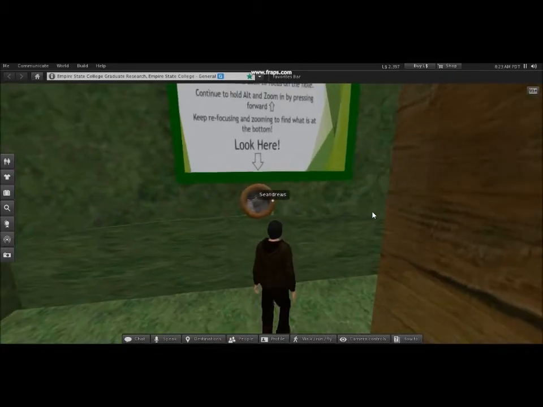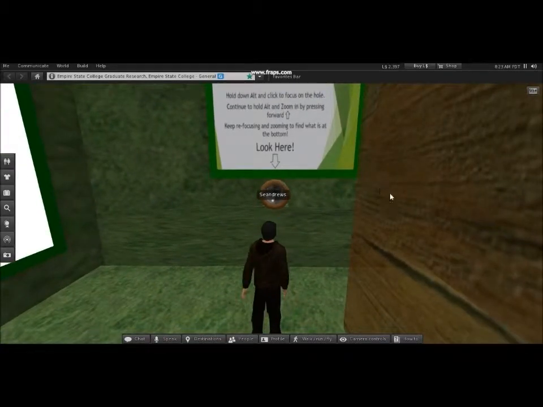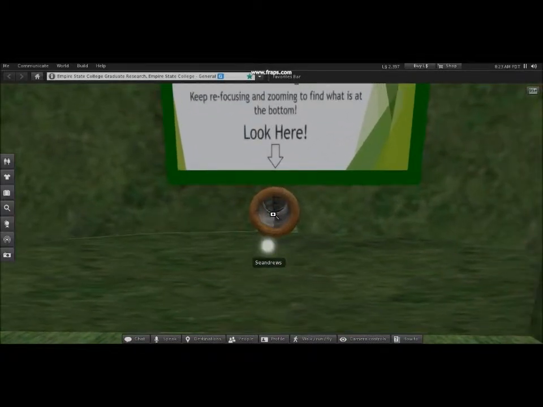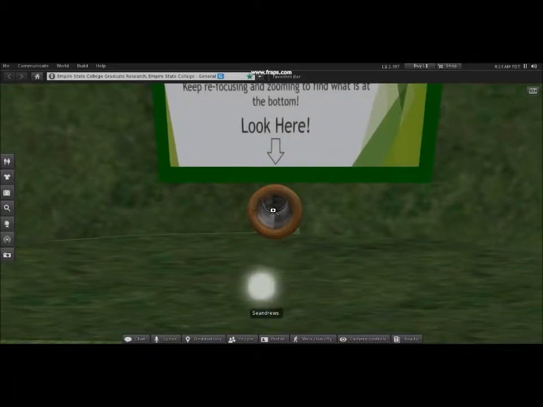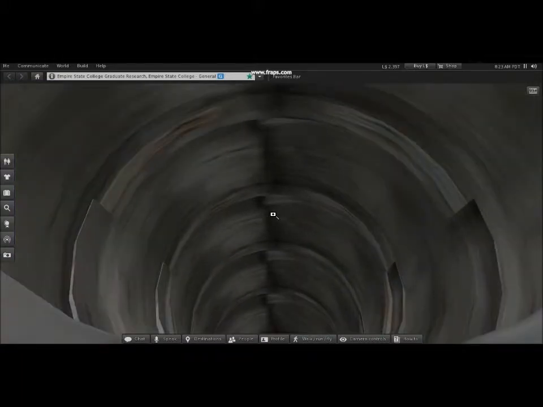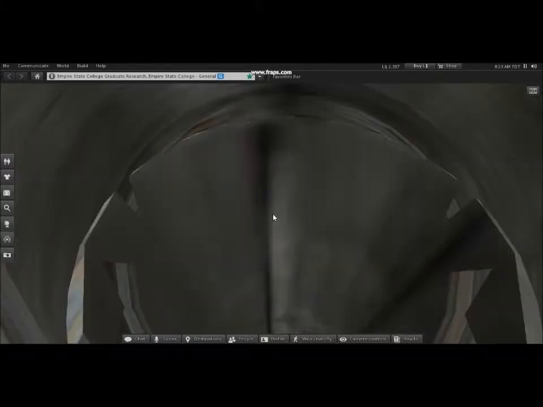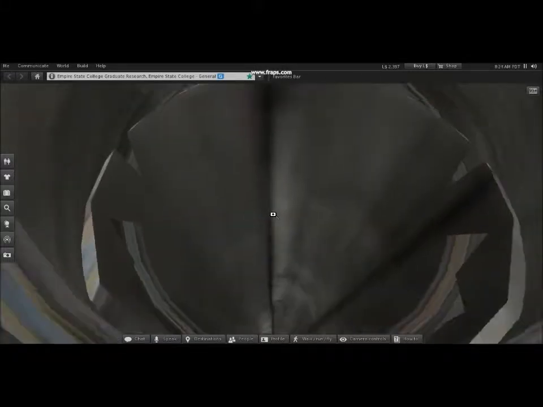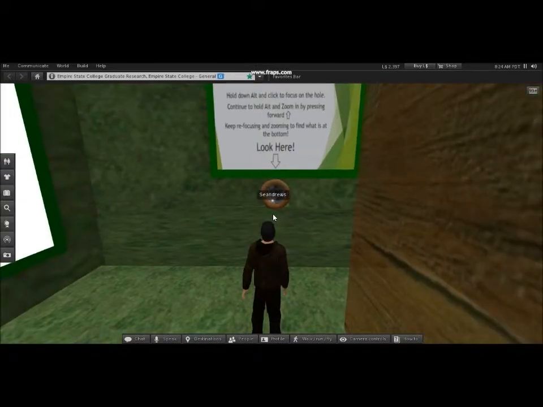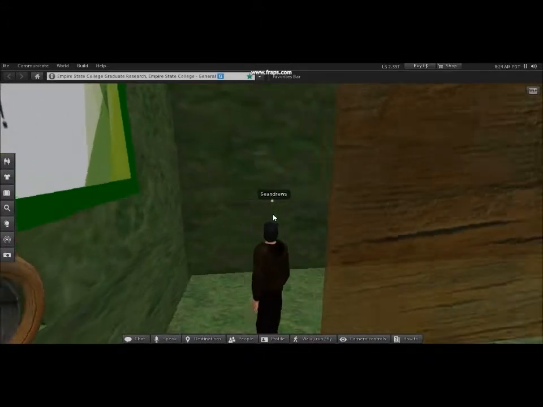Okay, so in order to use this, we're going to go in front of it. We're going to hold Alt, and this will put a magnifying glass on the cursor, which means that we're in camera mode. Now, if I click in the middle here, that will line the camera up with it, and I can press forward, and I can keep clicking and pressing forward, and that's going to zoom me right through it. And there's a bend in this, so we can keep on doing that, and that will take us through the bend. And this is just a little exercise. I have something at the bottom there, so if you continue to go through, you can find out what that is. Alright, there we are, on to the next thing.